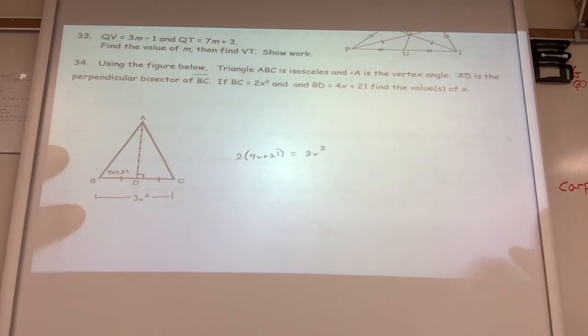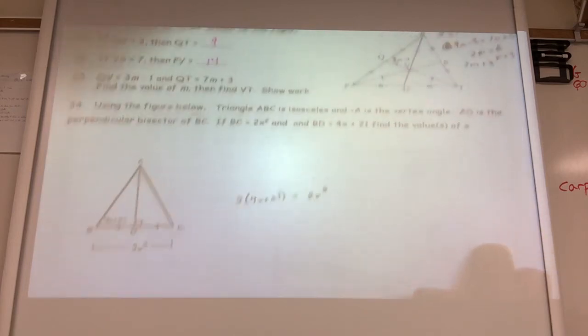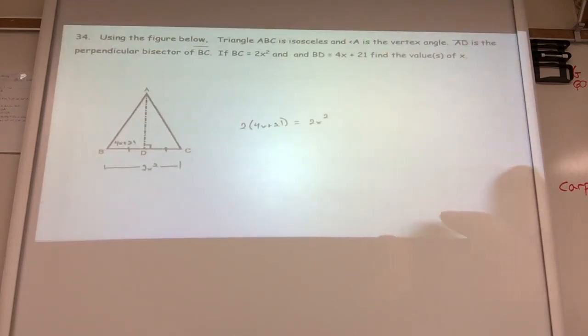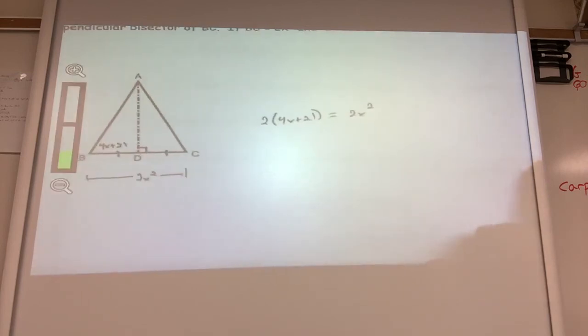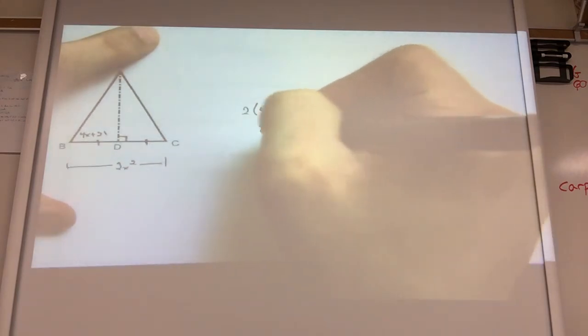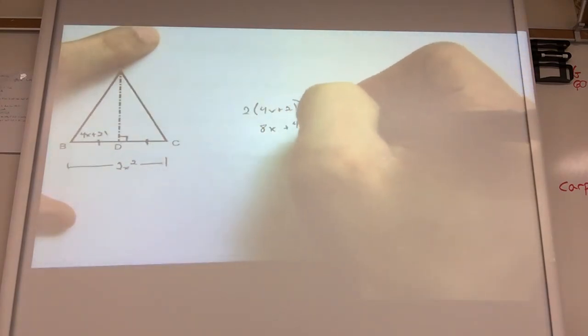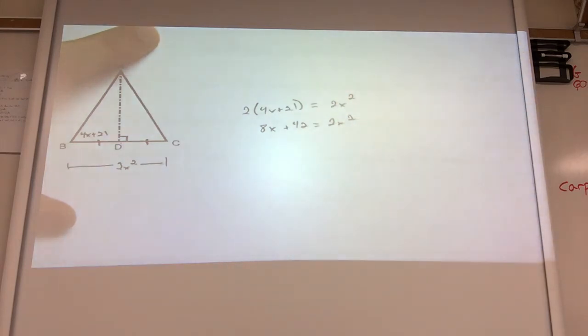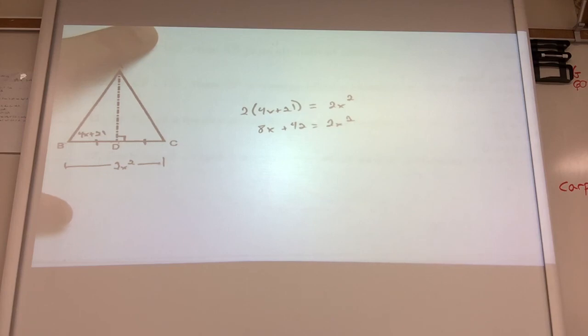Guys, that actually gets into quadratic formulas. Nick might be able to solve this. If you guys remember from Algebra 1, you probably touched on it a little bit, like quadratics. Do y'all want to solve it? Quick recap of basic Algebra 1, some of Algebra 2 stuff. All right, so distribute into here. So you have 8x plus 42 equals 2x squared. And you don't have to write all this stuff down, guys. This is Algebra 2. You're going to learn this next year. Let me even stop recording on this.